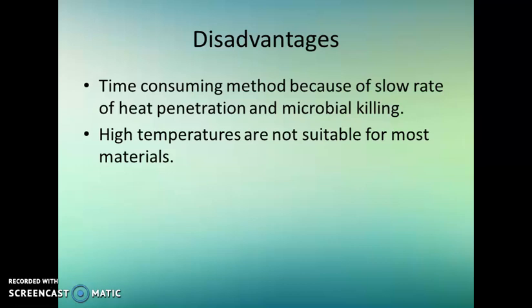Then, high temperatures are not suitable for most materials. For example, sometimes rubber corks get melted, and at higher temperature the cotton plug which we have plugged within the test tube gets charred. Sometimes a brownish coloration may also occur. So these are the disadvantages. Mainly, being time consuming is the most important disadvantage.